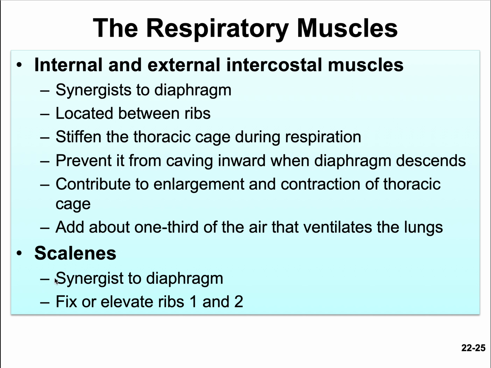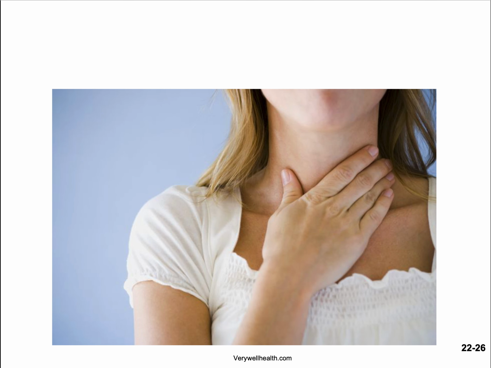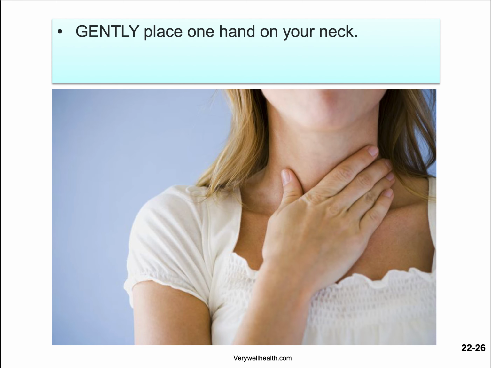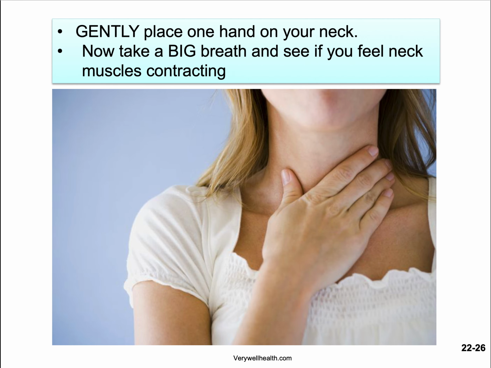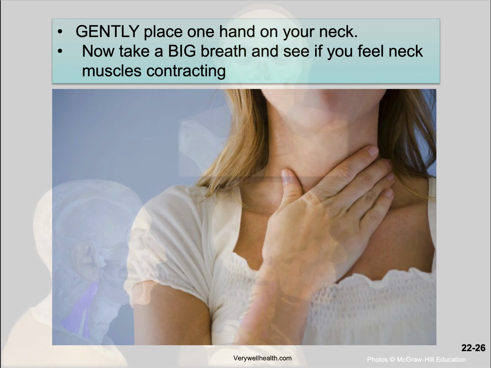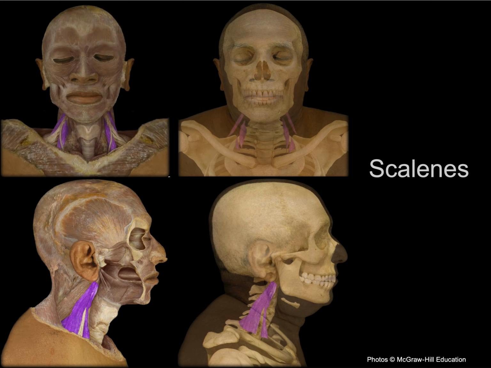The scalenes are up here by our clavicles, and they ask you to actually feel them. So you can put your hand in about this posture, and gently, after you're doing this, take a big deep breath, and you'll feel those muscles expanding. Here's the scalenes in a different view that you're feeling when you're breathing in on these cadaver dissections. Just really great images for you to learn about the functional morphology of a human being.